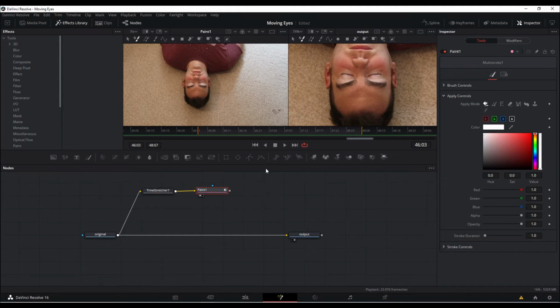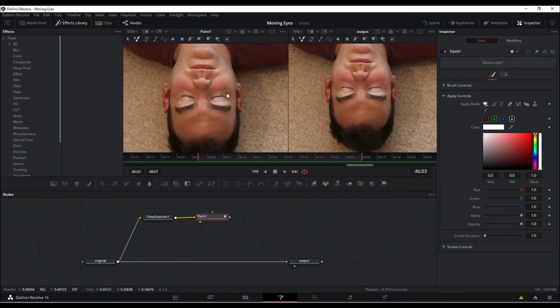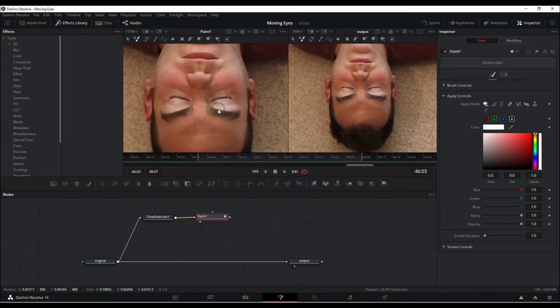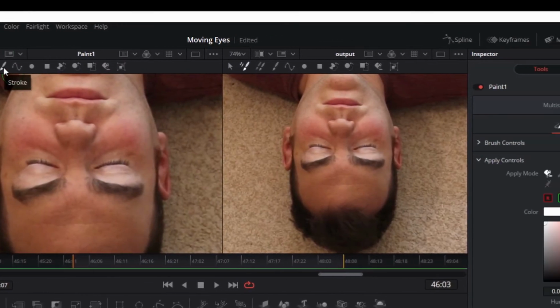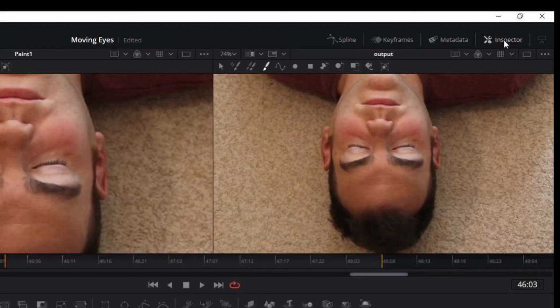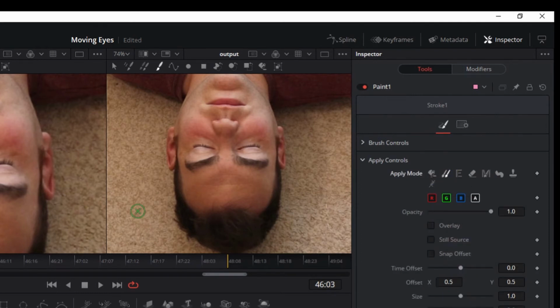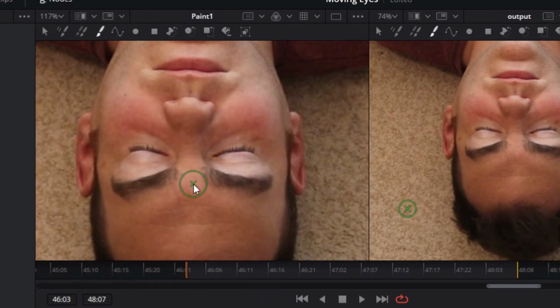With that, we're going to make this a little bigger here and scroll in. What we're going to do with the paint tool is clone or freeze part of the eye. On the top, we're going to go to stroke, click on that, and then on the far right under inspector. If these tools aren't here, you can go to the top and click on inspector to open that up. The second option is the clone tool. You click there. Now what you'll notice is a circle for the paint, as well as a little X that marks the spot in the middle where you're looking to use the freeze to paint over with.